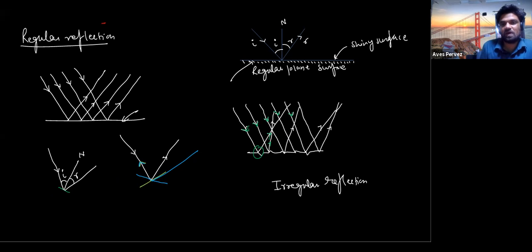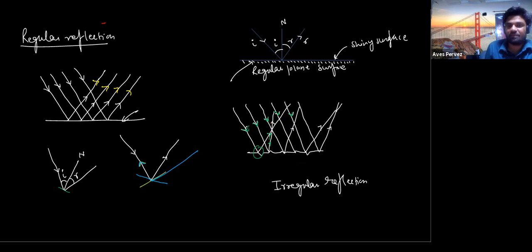So I was asking why, if I strike parallel incident rays on a surface that is irregular, then the reflected rays are not regular. You see that here are the parallel rays, and here the reflected rays are not parallel. This one goes to this side, this one goes to that side, this one goes upside. Why is it behaving like this? Because the surface is irregular. It's not shiny and smooth, and it has bends.